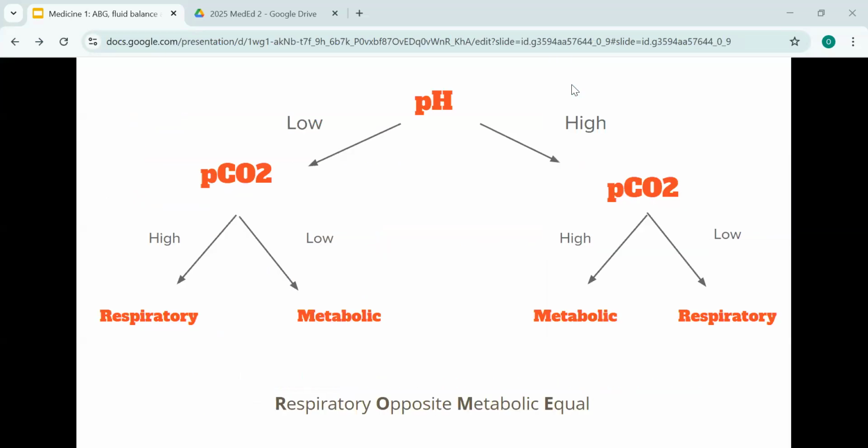This really worked for me in 4th year. Break it down into the different steps. A way that we can also use to remember this is the word Rome. So for respiratory acid-base problems, when you're looking at the pH and the carbon dioxide, you'd expect them to be opposite. So a low pH and a high carbon dioxide, or a high pH and a low carbon dioxide. If it's a metabolic driven problem, you're going to have equal pHs, so both high or both low. So that's always a nice fail-safe to go back to in exams.